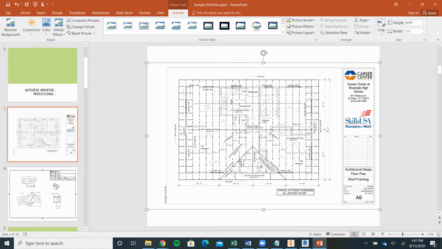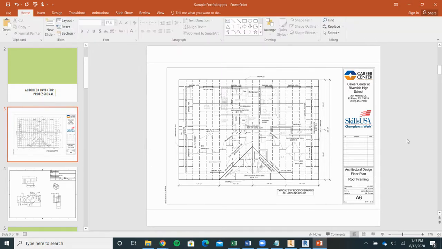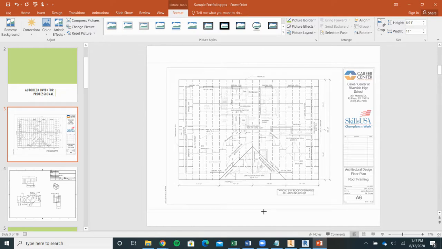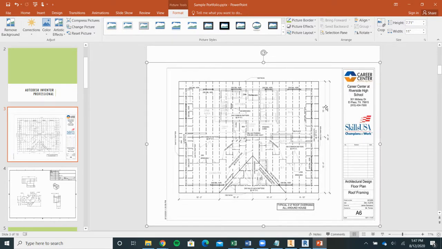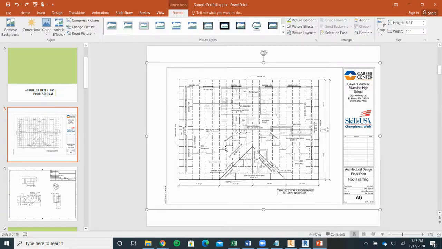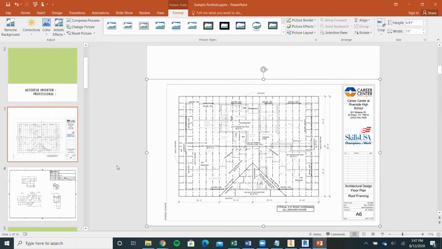Okay. So the software does a pretty good job of actually stretching it and sizing it to fit the sheet, the slide, I'm sorry. Okay. So there it is. Now, what I would do, since this came from a B size, you're going to have some left over here. Don't change the slide size. Everything's fine. I also would not stretch it. I wouldn't do this because you're going to stretch the image, and it might not look too good. It might be okay. I think I'd rather just move the image down like this.